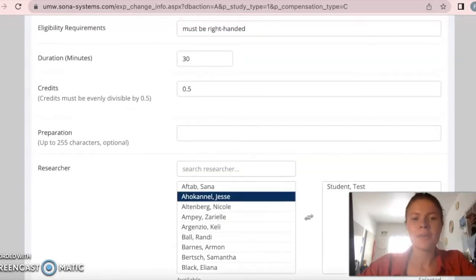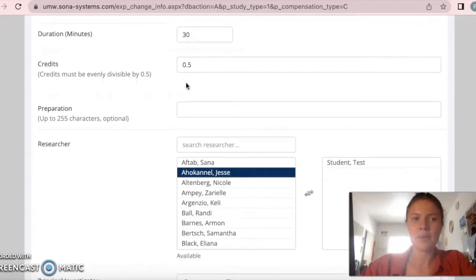All right, so please do not guess at this number. You should pilot your study before submitting to the database to confirm exactly how long your study will take to run. You will have disgruntled participants if you keep them longer than the time you indicated, and it is a waste of a credit to let them go earlier than you indicated.